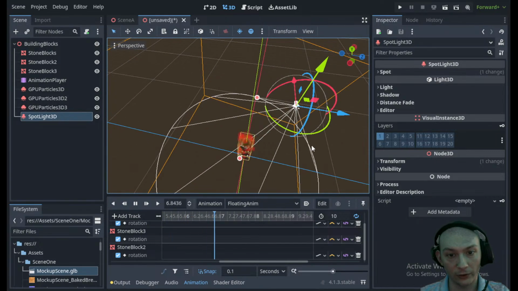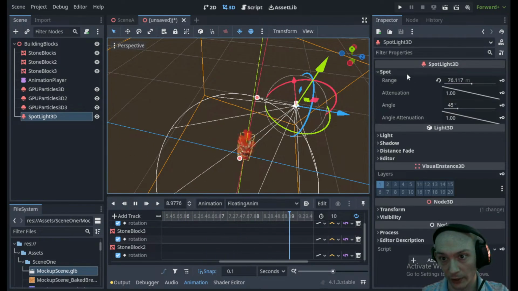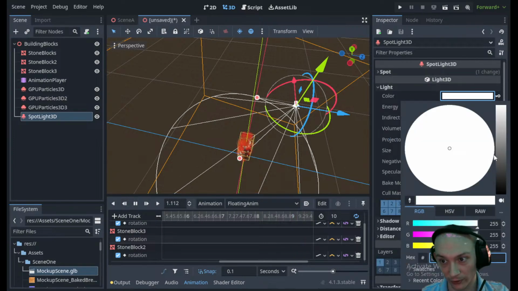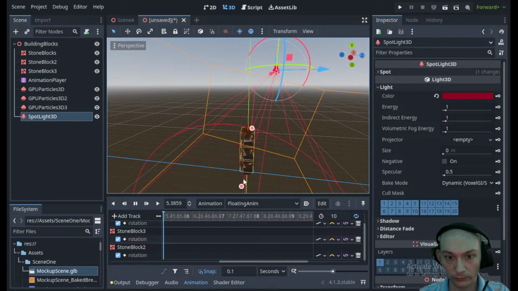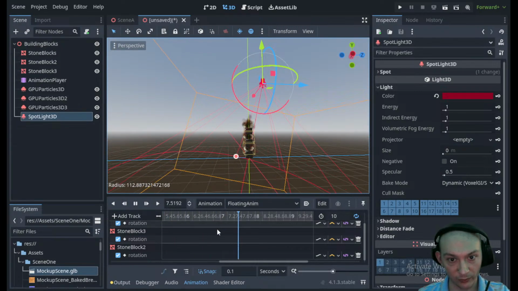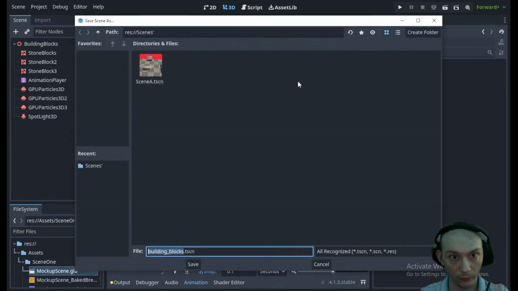Let's see how that looks. And we want the light, of course, to be a sinister red. So there we go. Let's make sure it extends past the platform, and we'll see how that looks. Yeah, we're going to save this as building blocks. Why not?